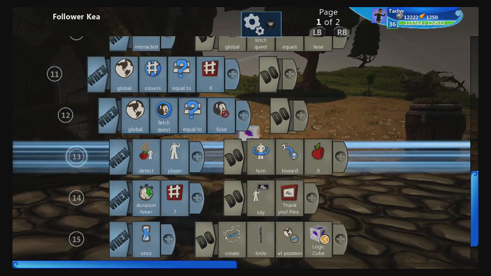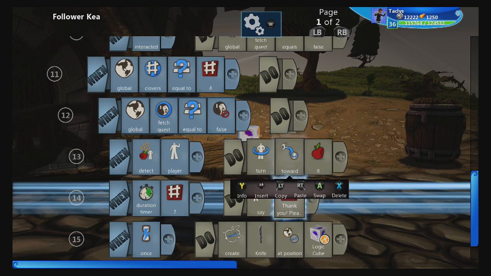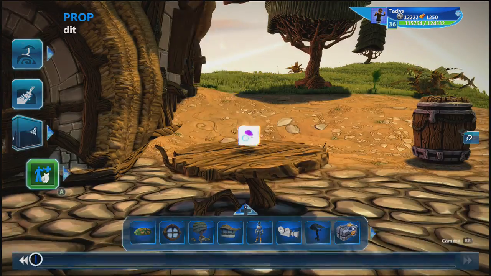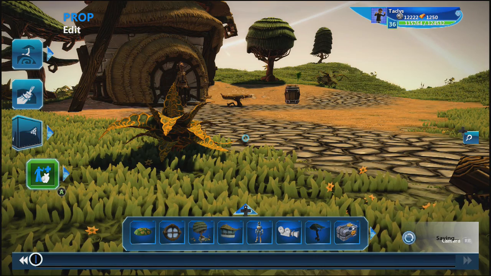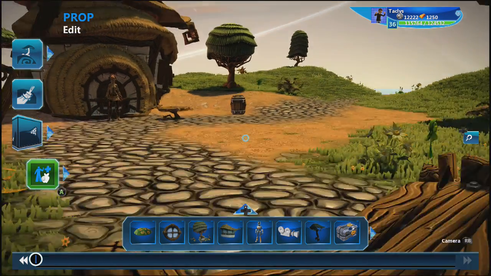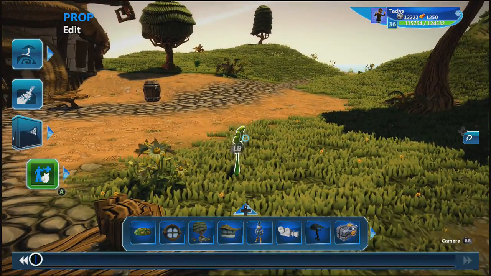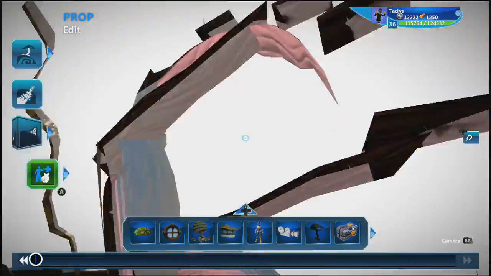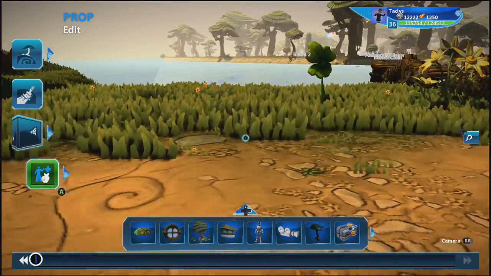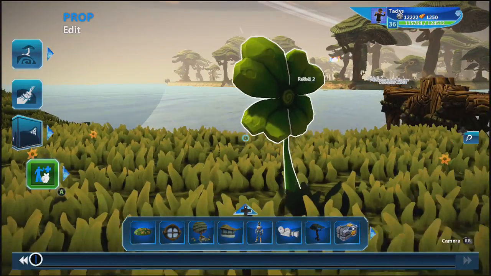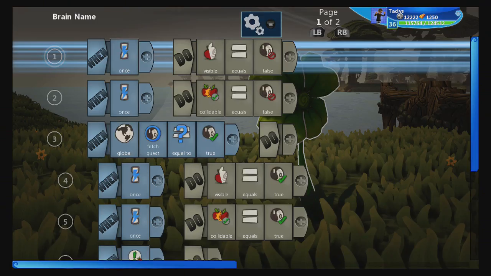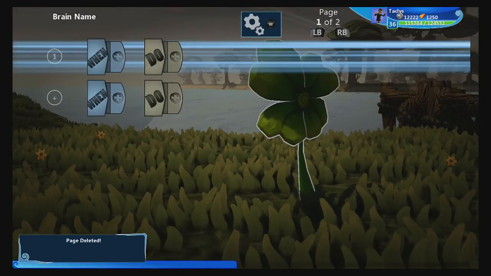And that's pretty much the quest. From there on out, our quest giver will continue to rotate turns toward our player, but that's all it will do. Now, secondly, we have to code our clovers to be able to be picked up during the quest. So, here's a clover. And the reason I went with a clover rather than something more interesting is I bought the clover pack recently, and I haven't used it for anything.